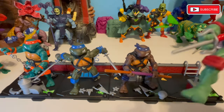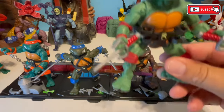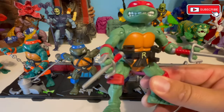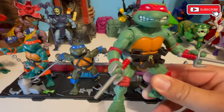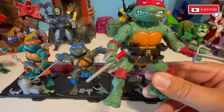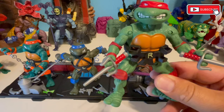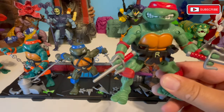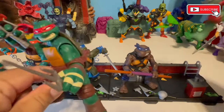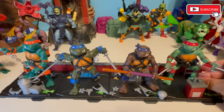We'll talk about Raph in a second because he does something very important. These bases can go lots of different ways — you can snap them in and add his to the side. There are a lot of options; you can kind of have fun with it. They do kind of snap together — a nice easy snap. My litmus test for a good Raph figure is he needs to be able to grip his sais like this. NECA did a great job with these. The vintage figure not so much, but the 2002 version did an excellent job at that.